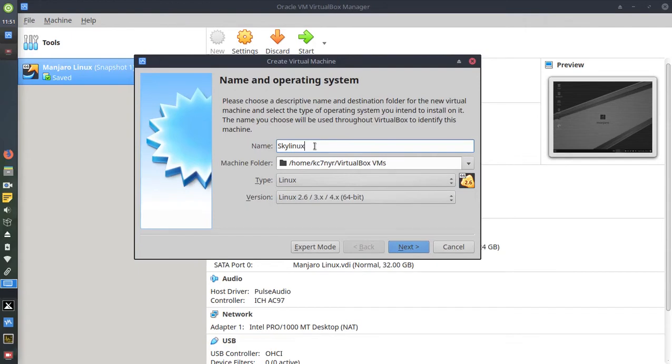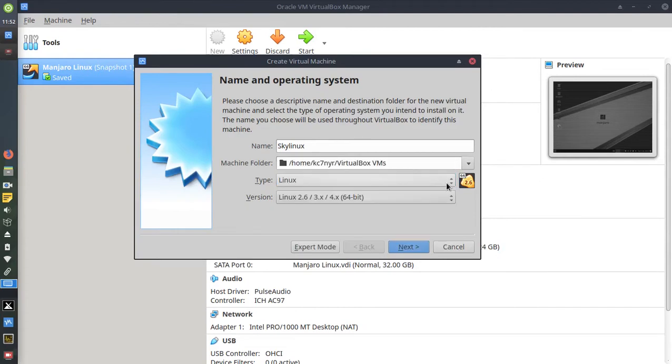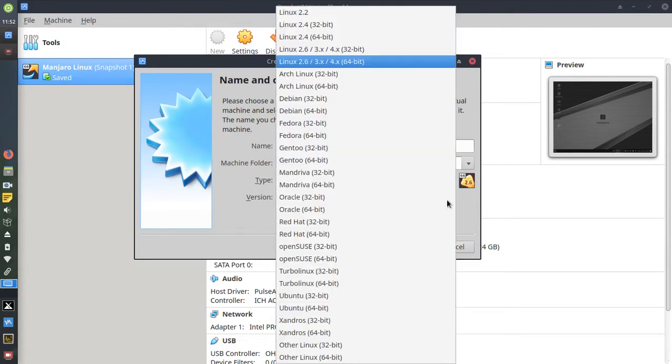Now, I know that's a 64-bit system, so it actually is pretty smart, and it also knows. But let me explain further. First of all, you name the virtual machine. Number 2, the virtual machine folder. This is where your VirtualBox virtual machines are stored. The type of operating system is Linux, but in this case, it could be any one of these others, right? But we're going to leave it there. And version, it could also be different too. Look at all the different versions we have. But Skywave Linux is not in this. So I stuck with the basic one here, which is 64-bit.